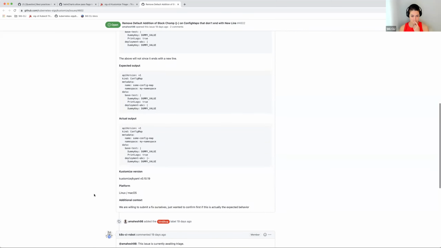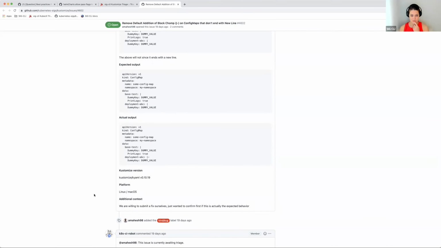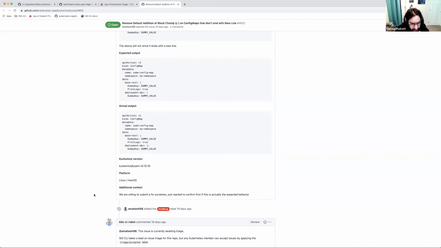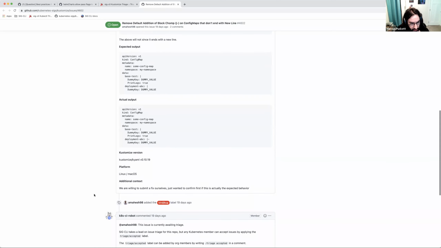I'm also interested in whether or not that causes an actual problem for them or if they just don't like the... Well, if it's Go YAML, then if it ends in the new line, we could just clip the new line, unless that breaks the file formatting. I don't know.